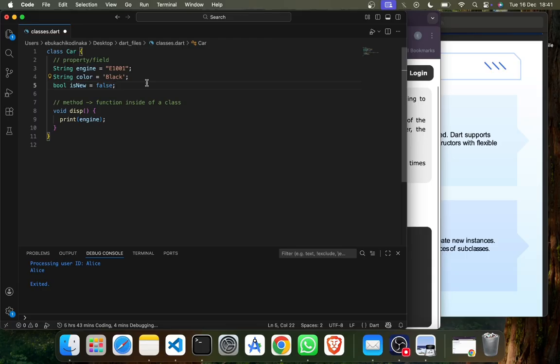Alright, this particular class represents a car of engine E1001, a car of color black, and a car that is not new. Alright, so it also has a method, and this method actually just prints the engine. Alright, so that's it.